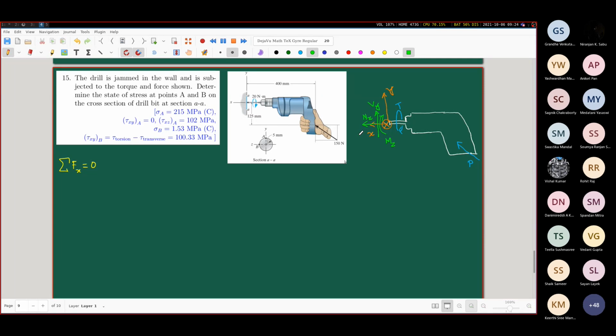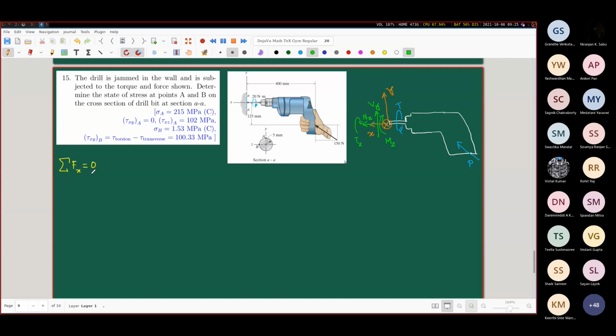So there will be a torque or a moment. Okay. So what will be the direction of that? Like this, opposite to T. Of course, it will be opposite to T, but I want to draw it in the sense that it will give a positive sense in terms of the x-axis that we have chosen. So if I curl my fingers along the Tx, then my thumb will be pointing in the positive x direction. So Tx will come out to be equal to minus T. We know that, but let it be so.